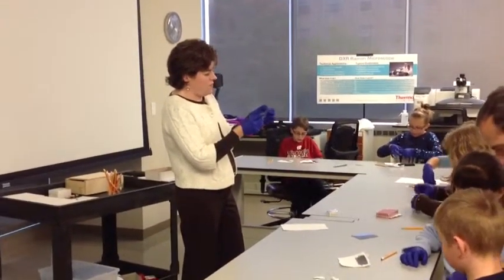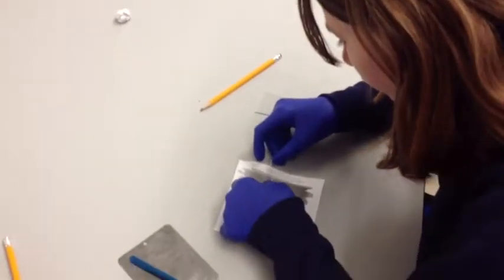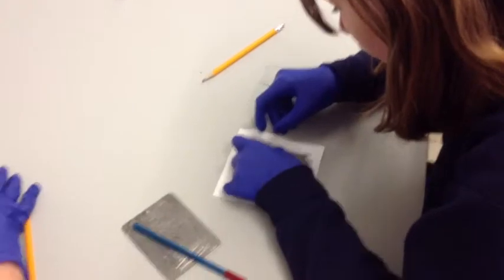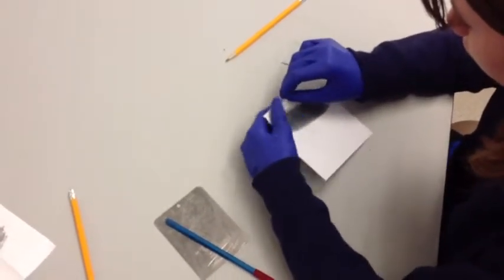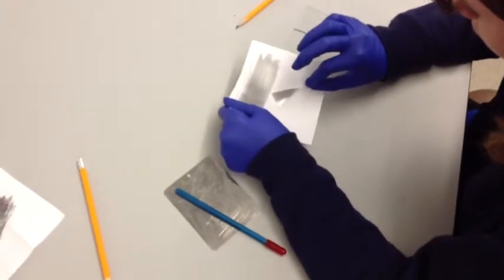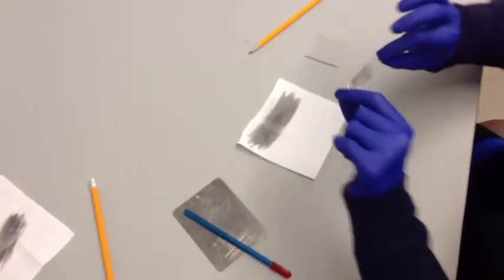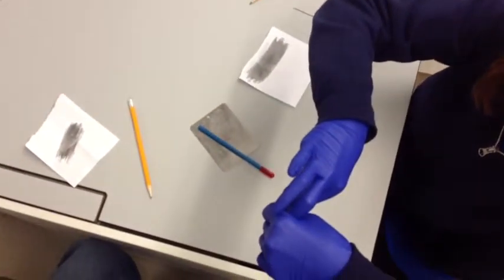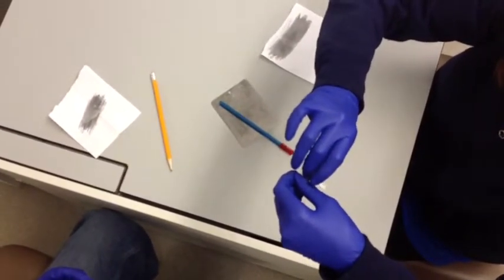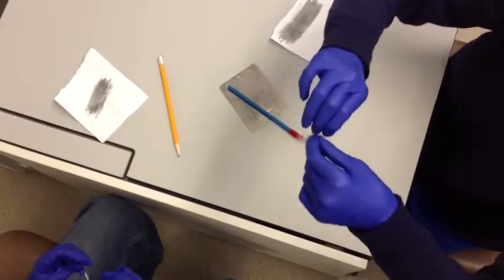And smooth it out. And then peel it apart again. Yep. So then your second piece of tape you're putting up against your piece of tape and then unpeeling it. Now you're supposed to stick that piece of tape to the second piece of tape. And then you stick them together, and then you're going to peel them apart. And I want you to put it onto the glass slide, sticky side down, graphite side down, and then rub your finger three times on it and peel it off of the slide.